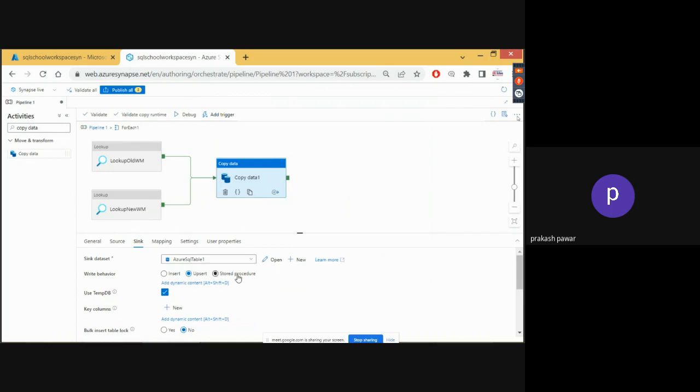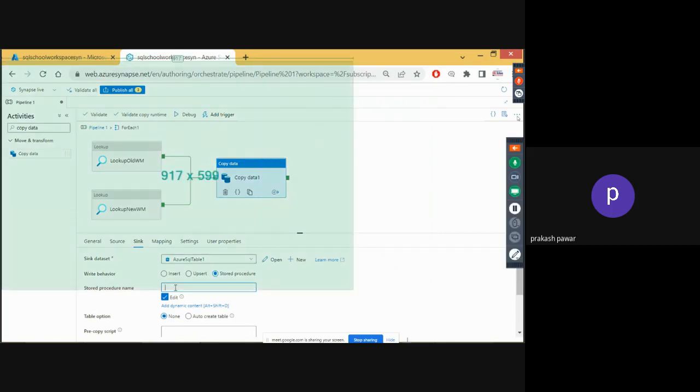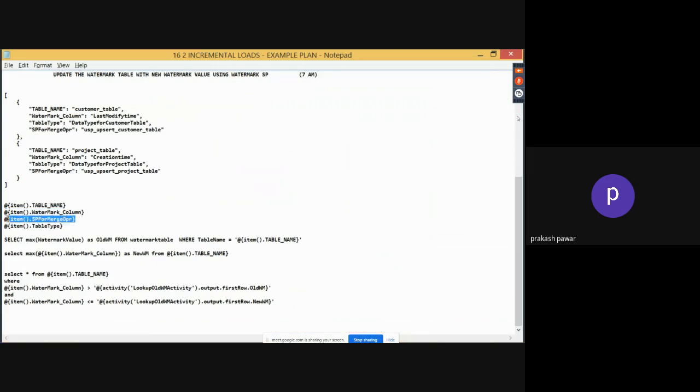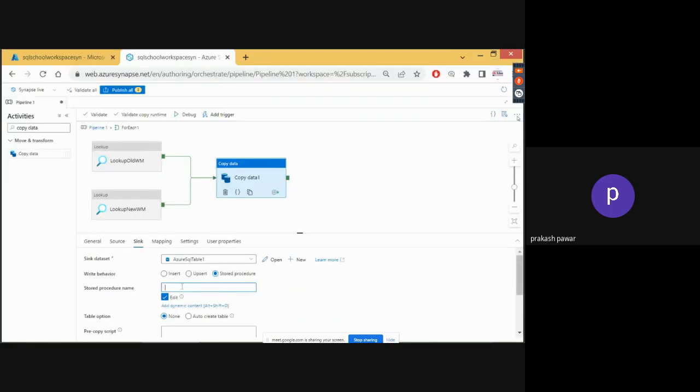So, procedure. We created the procedure, right? The procedure is doing the right operations, with merge statements embedded inside the procedure. Edit procedure name. How to get the procedure name? This one, the stored procedure for merge. This procedure is there, right? This one. Okay, this way.